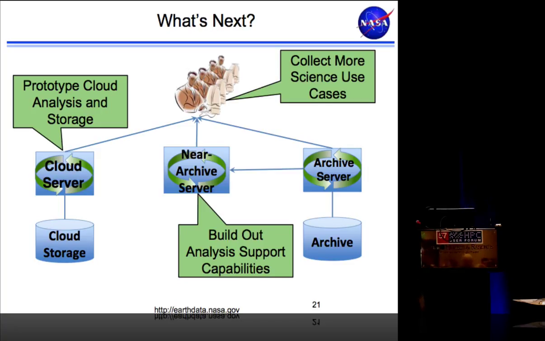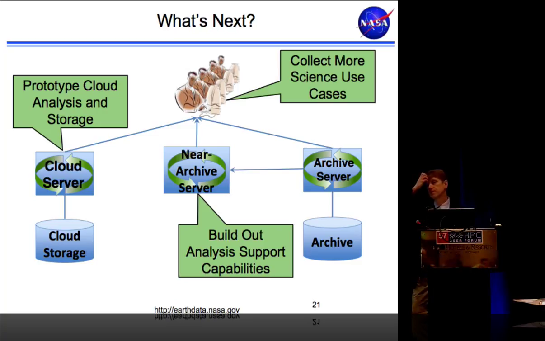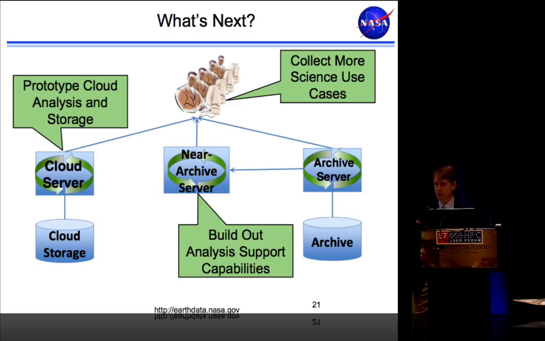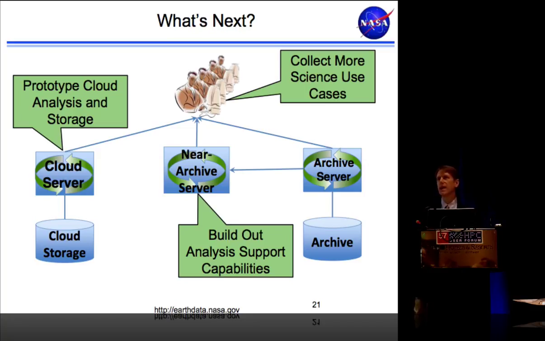Question from Craig Tierney: Given your plot of data growth and usage, how do you plan to deal with exponential growth, and is it coming from specific datasets or across all supported datasets? Response: I haven't done that analysis yet, but my suspicion is that a lot of it comes from the increase in the user population — as more and different kinds of uses are envisioned for Earth-observing system data, we get more users. The archive volume is also going up as resolutions increase spatially and temporally, so it's really a compound effect and I don't know which is driving which.